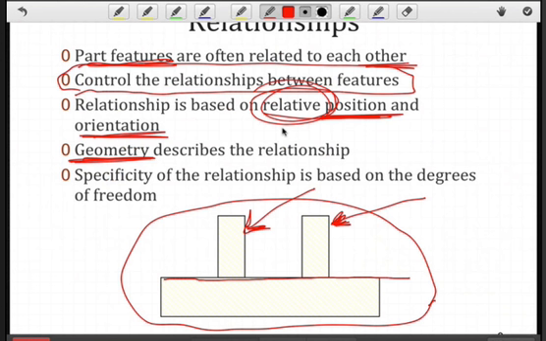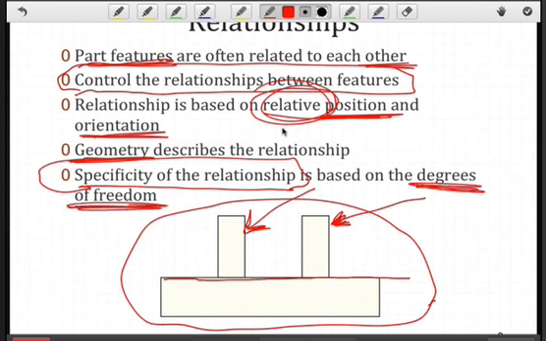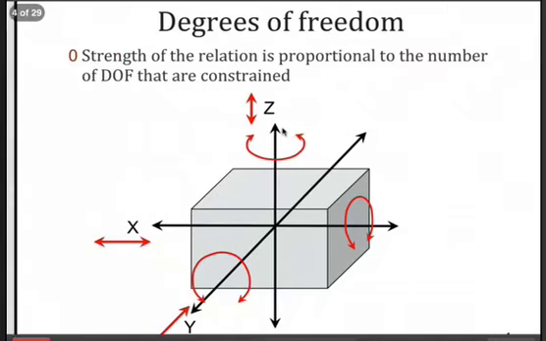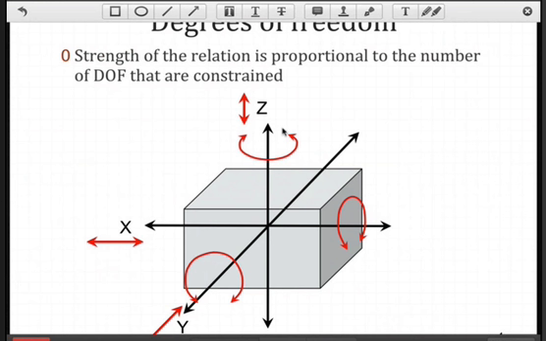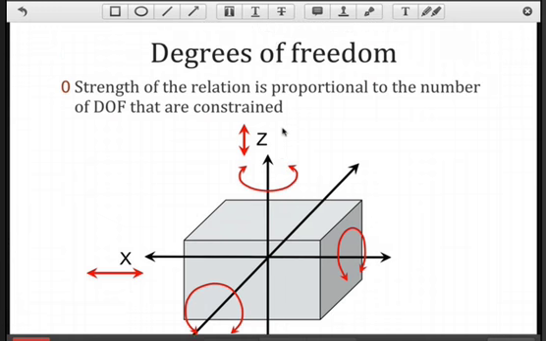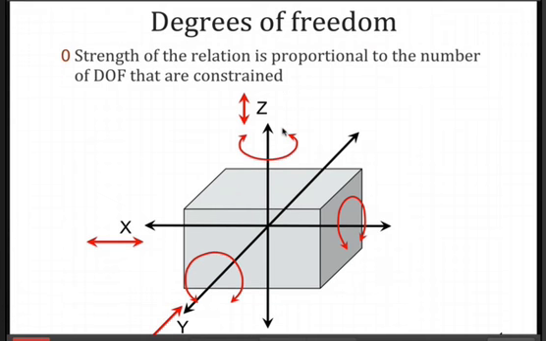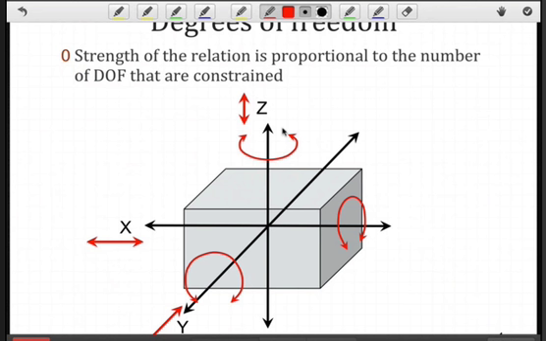When we think about how specific it is, in other words, how definitive we want to be about that relationship, we're going to base it on the concept of degrees of freedom. And that has to do with translation and rotation. So if you recall, your degrees of freedom in an XYZ coordinate system tell us something about the strength of relationship. Sometimes you'll see this referred to as 12 degrees of freedom, but for right now we are going to think of it as 6 degrees of freedom, in that I have 3 translations and 3 rotations.